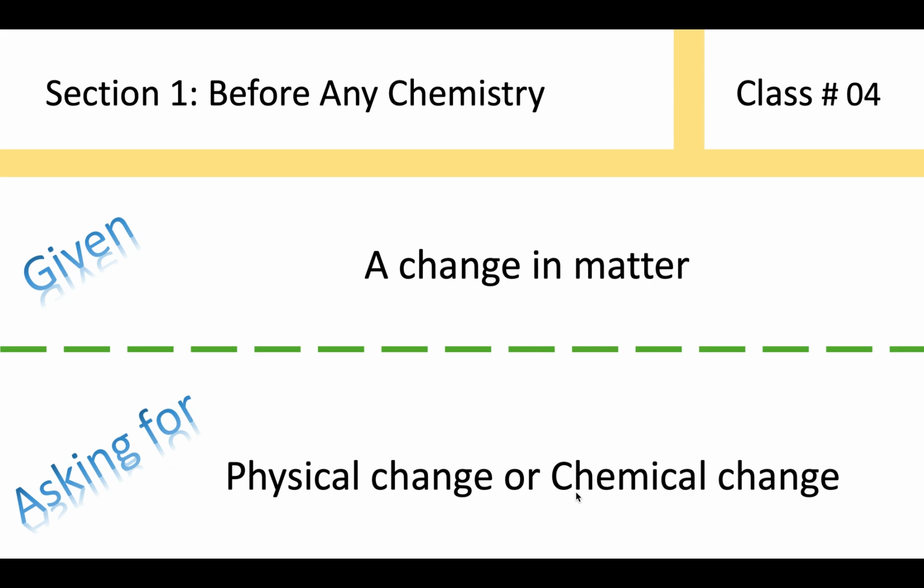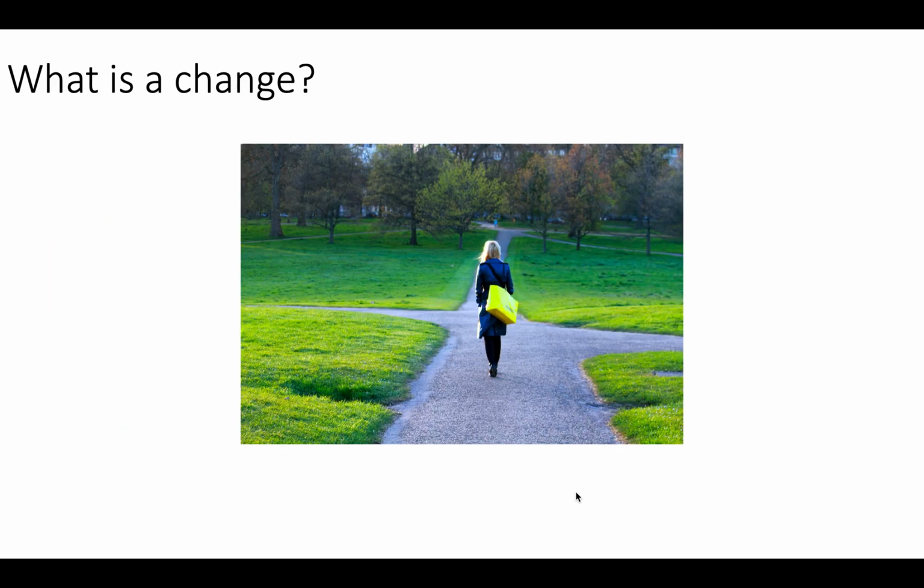So today we'll be talking about if you are given a change, and you're being asked to determine if it's a physical change or if it's a chemical change. So this is very, very similar to the last topic where we're talking about physical property and chemical property. And so first let's talk about what is a change. So there are always two types of changes.